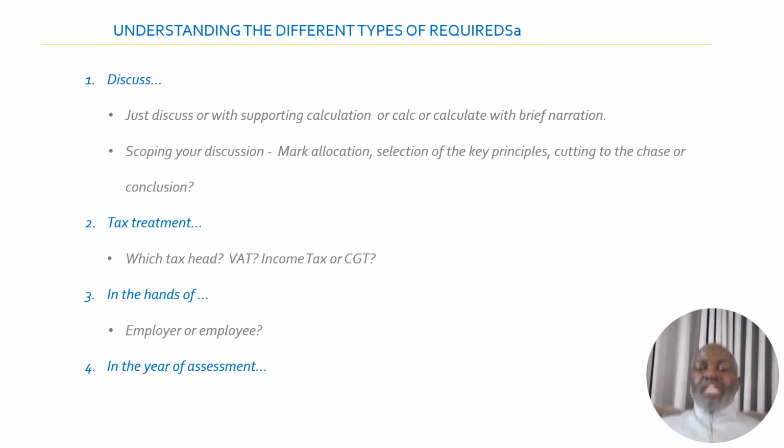But sometimes you're told a particular year of assessment. And where the share options are over more than 2-3 years, once the year of assessment has been determined, certain transactions may then be scoped out. So if it's in the year of the grant, you're no longer going to be discussing the subsequent exercise. You could discuss vesting for that particular year.